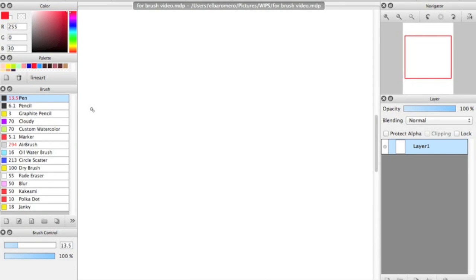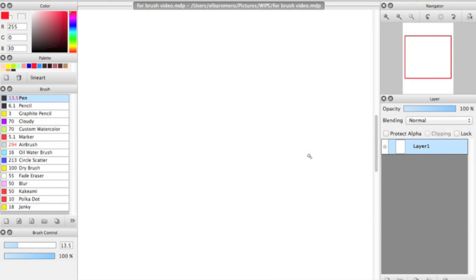But when it comes to making my own brush or downloading one that I found on the internet, I use the second button right here, which is the Add Brush. So you can either make your own brush or you can download them online. For downloading brushes online, you can find them anywhere such as DeviantArt or Tumblr. I'll leave a link in the description to my art reference blog. There's a tag there. It's just called brushes, but it's mostly FireAlpaca brushes, so you can check those out, find any that you like. But for right now, I'm going to talk about making your own brush.